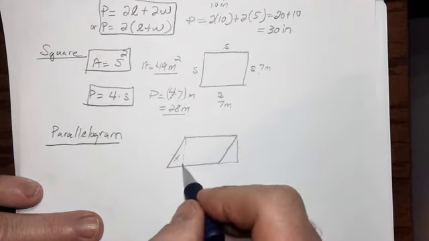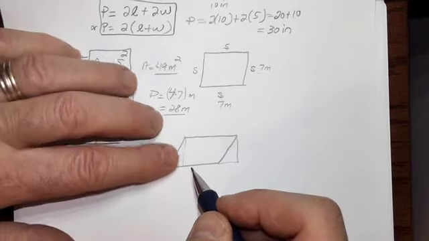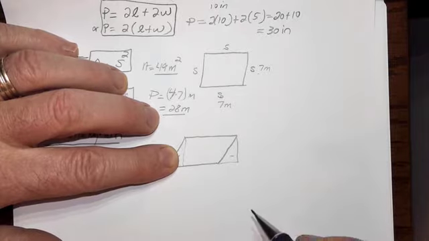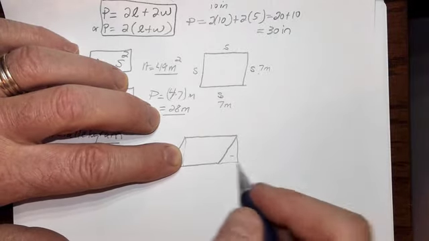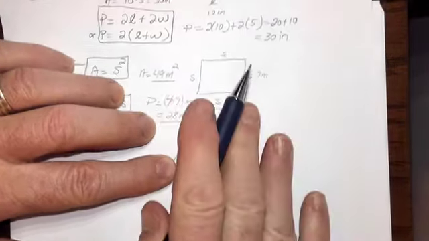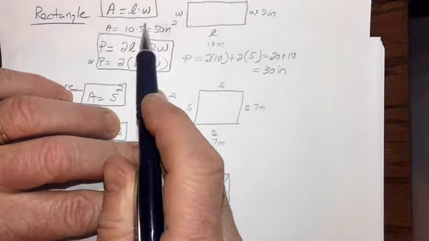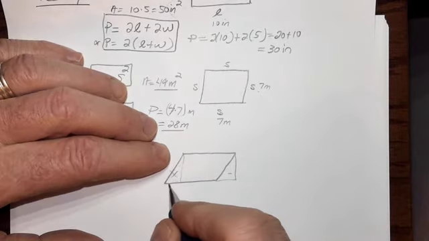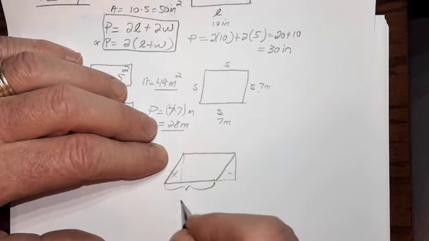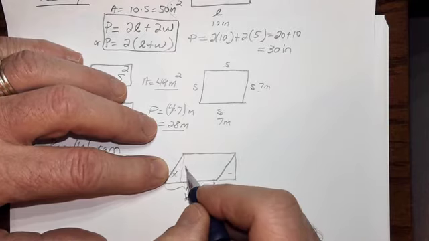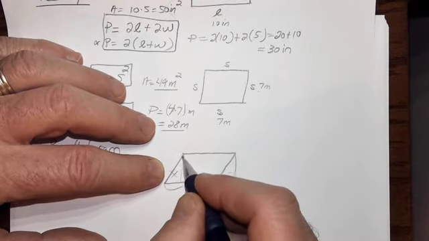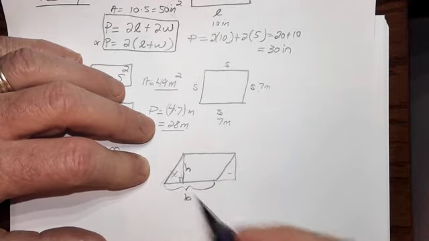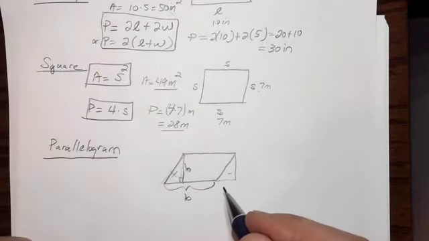So this piece right here that I cut off, that's no longer here, is now over here. And what I just did was made that into a rectangle. We know that from above here, the area of a rectangle is length times width. Can't really call it a length and a width, so what we do is we call this distance the base of the parallelogram, and we call this the height. That's this distance, perpendicular. It's not this length of the side, but it's this height right here.